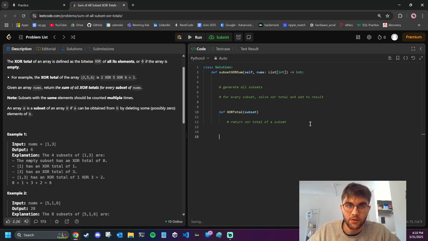And then we'd have something like generate subsets, and for instance we'd have a result variable, and then result plus equals XOR total of subset.